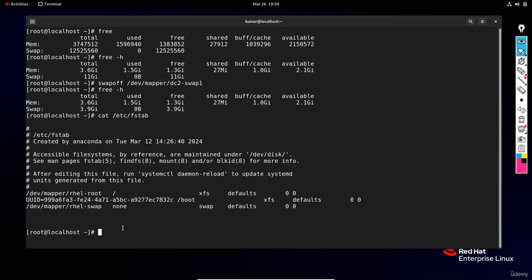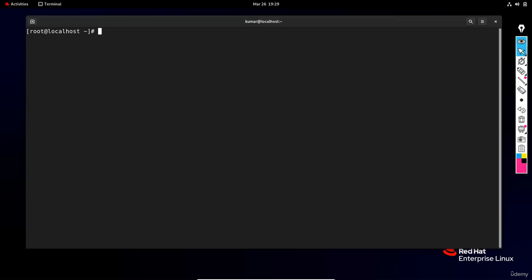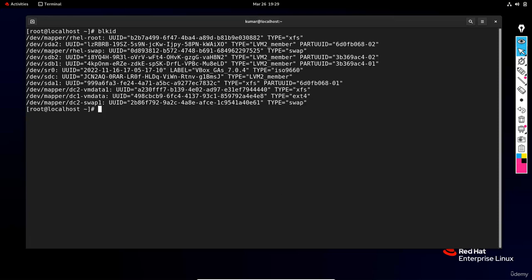So first clear everything, run blkid, and check the /dev/mapper/DC2 swap bun. I am going to run this and use the grep command with swap bun.